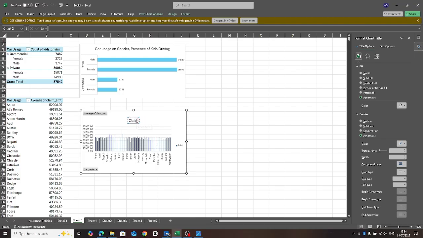Let's do claim amount by car make. So that's it. Let's hide this. Average claim amount. Let's add the average, AVG, average claim amount by car make.